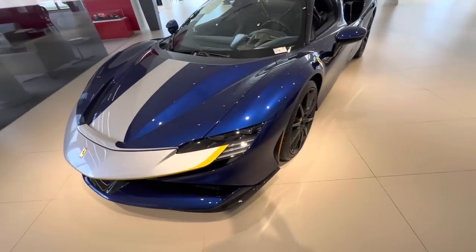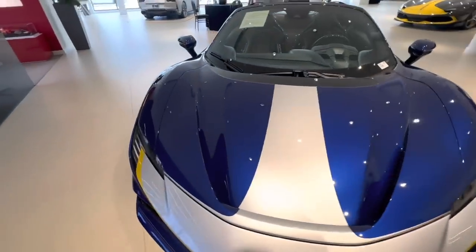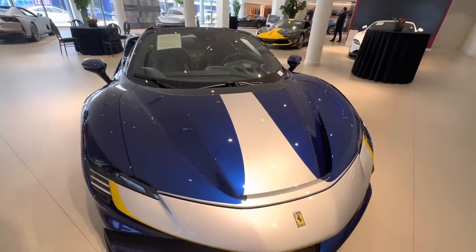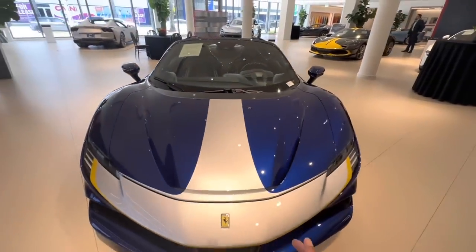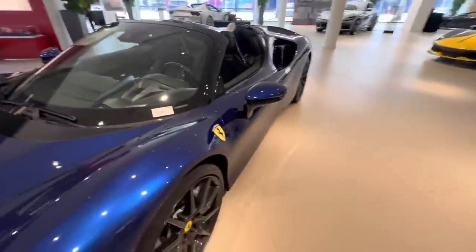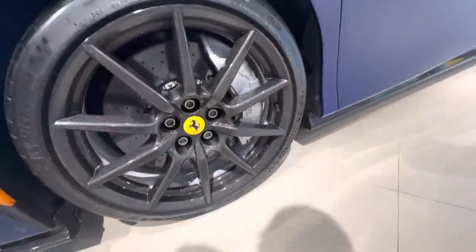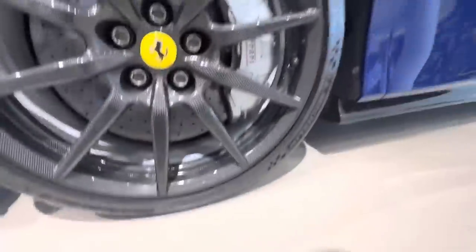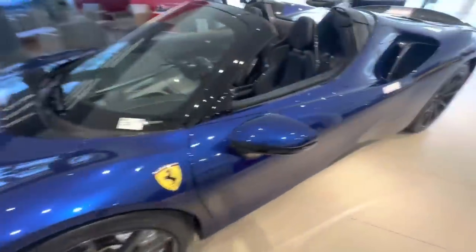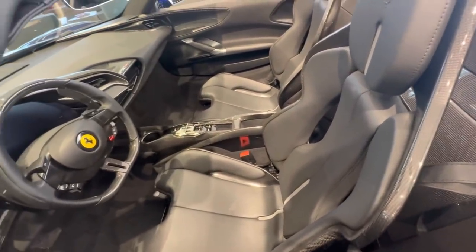Oh my God. This is one of the hardest Ferraris I've ever seen in my life. It got the blue in it and it got the gray. I ain't never seen a two-tone Ferrari. I think it's like — this is the one the baby gas. So it's for sure like a million dollars at least. This how you feeling, bro? Got the carbon fiber wheels. They may even be Brembos — I don't think them Brembos though. This is hard, bro. Got the carbon fiber package interior. I don't want to touch this. This is done a million. The whole interior is carbon fiber.